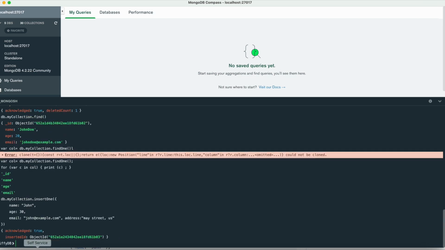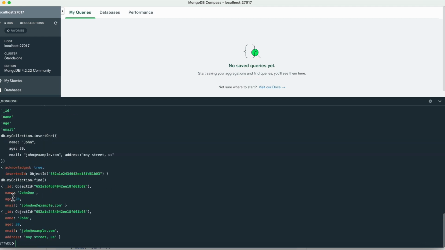Now you see that this schema and the other schema which was there earlier do not match, which means if I do db.mycollection.find, this element has a different schema than this one. So we don't have a fixed schema here in NoSQL, and that's what we see here.